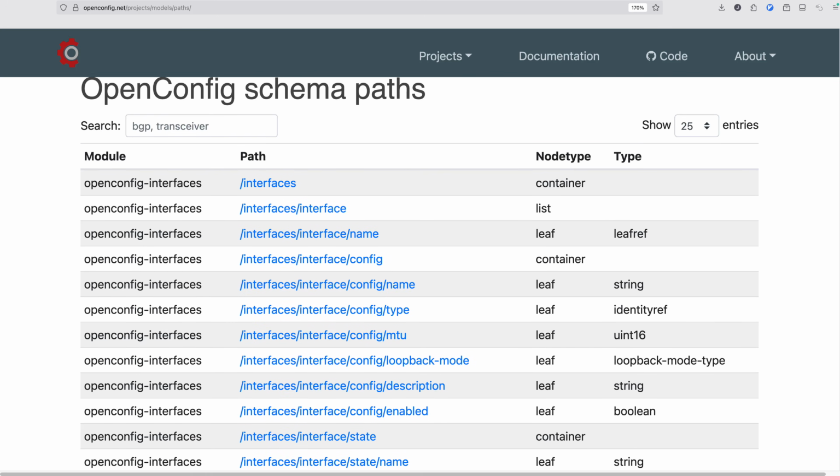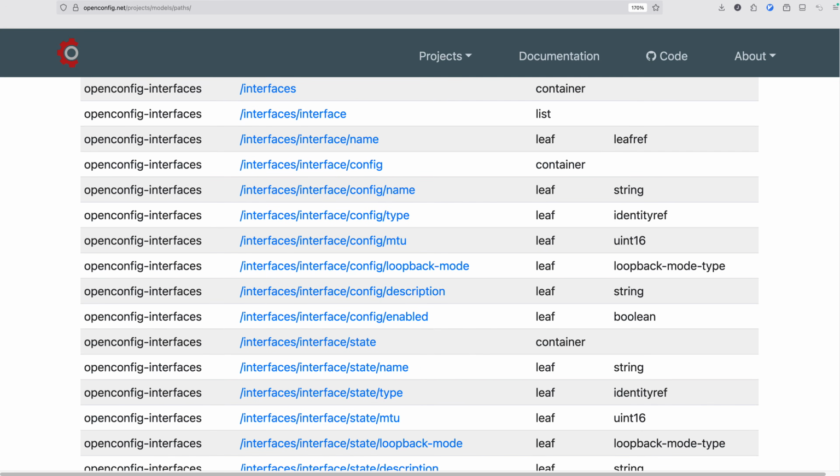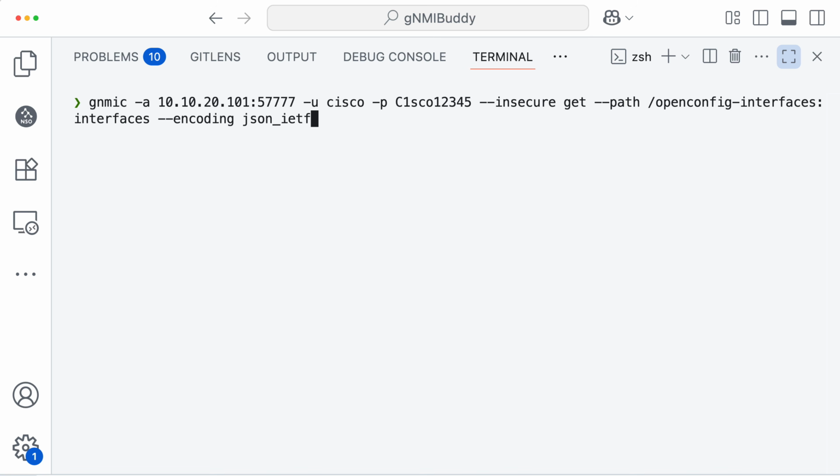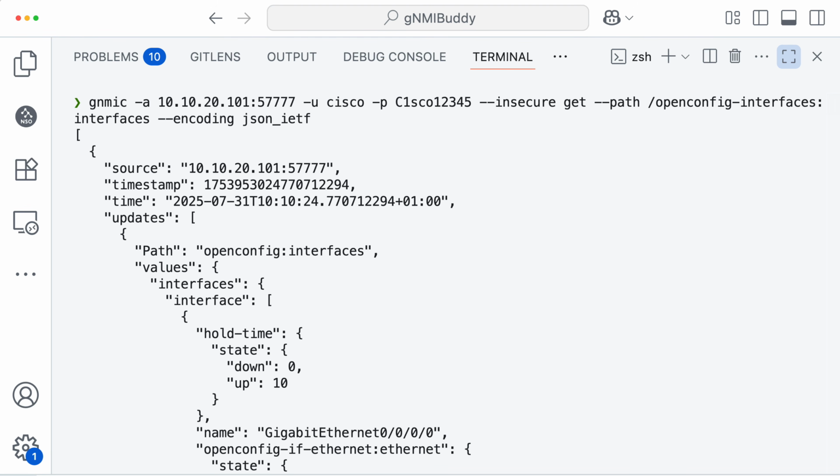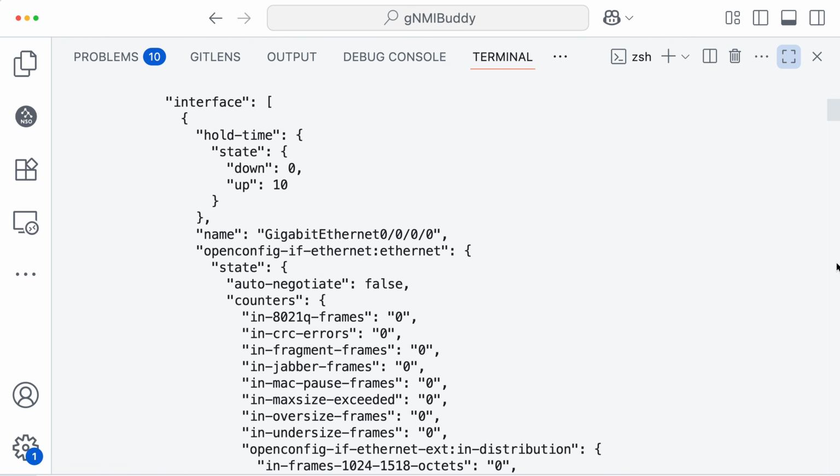Once I have the model, now it's time to get the data. But then, how do you know where it is available? For this, the OpenConfig Schema Explorer was a very useful tool. I was able to see what models are available. Once I knew which model I could use, it was an all and good trial and error. I started to query the device, look at the amount of data that came back, and figured out which specific fields were actually useful. Now the question is, what to build?